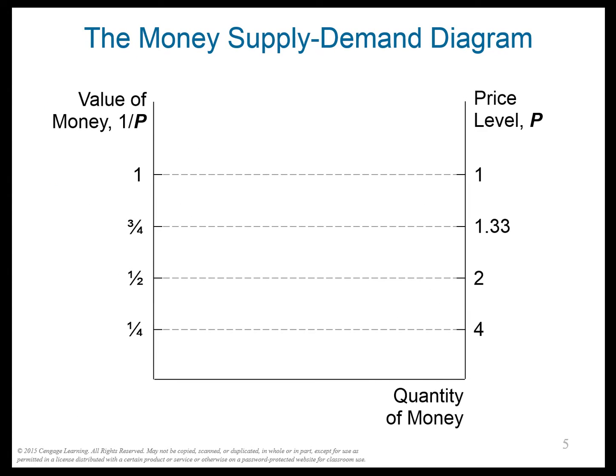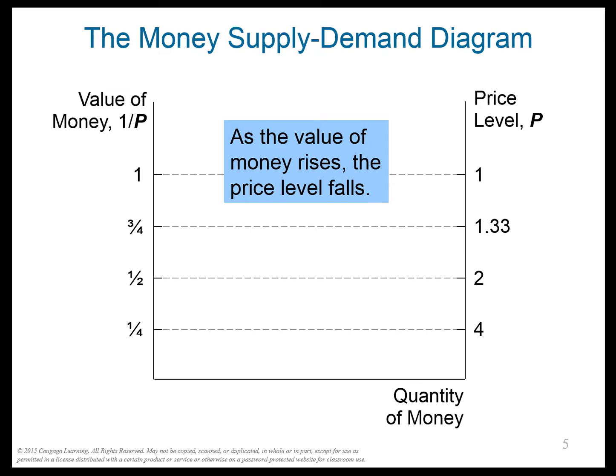All right. You see here, this is a traditional supply and demand graph. This is the axis that normally has the price of the good, and this has the quantity of the good. The only goofy thing with this is the quantity of the good is money, and this is the value of that money. This is really the price of the money, or the value of the money. It just so happens that we already defined that as 1 over P. So don't get confused that on the y-axis, which is normally just plain old P, is 1 over P. It's just because that's the way we define the value of money.